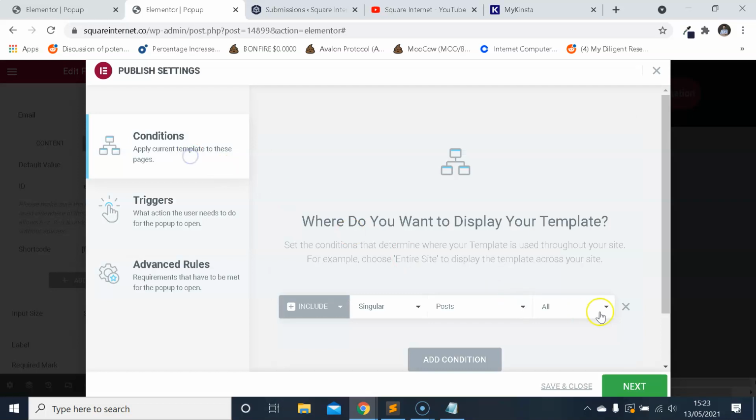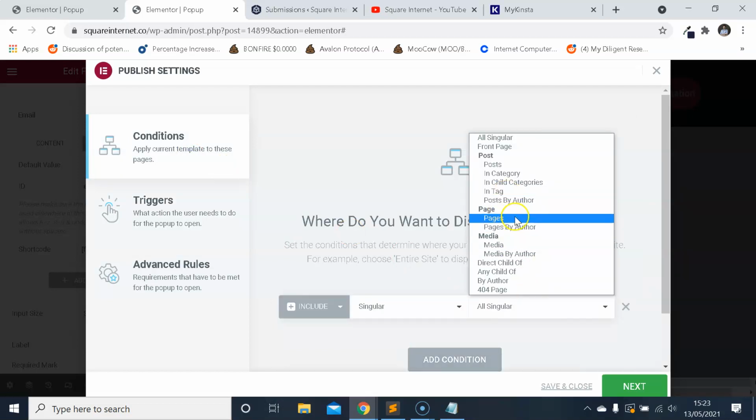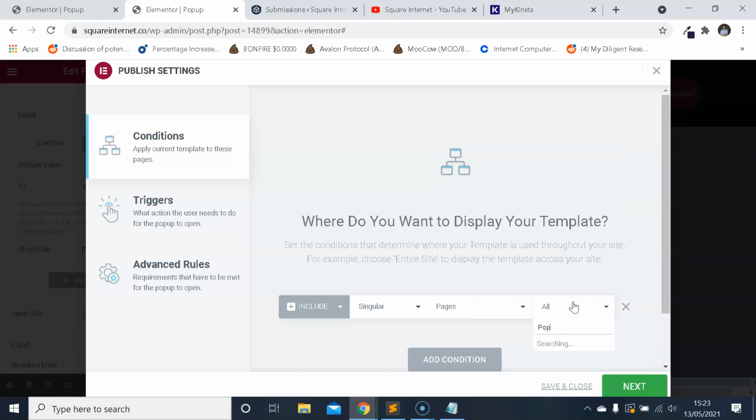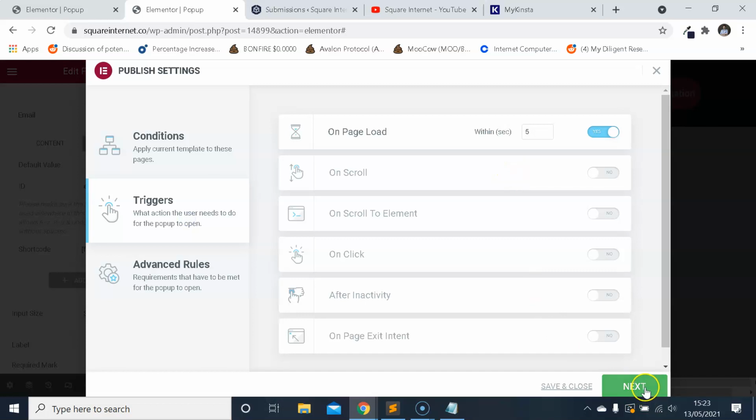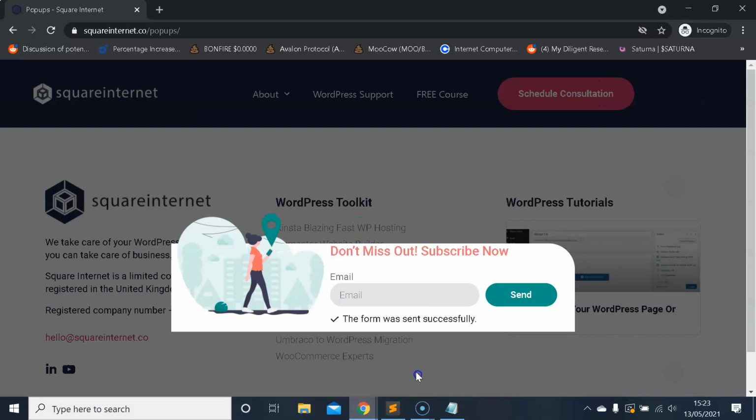So I'll just put it back on my pop-up page quickly, because I'm kind of using that for this video. So triggers, on page load within 5 seconds, yes. Let's just click save and close and see if it should display after 5 seconds now.